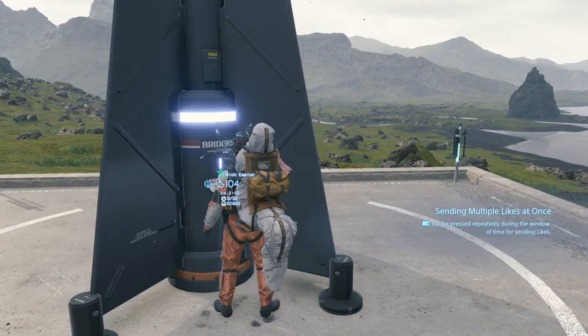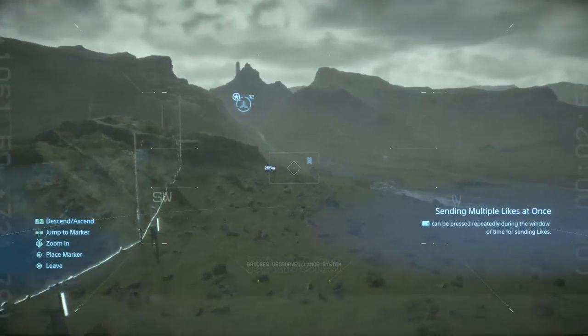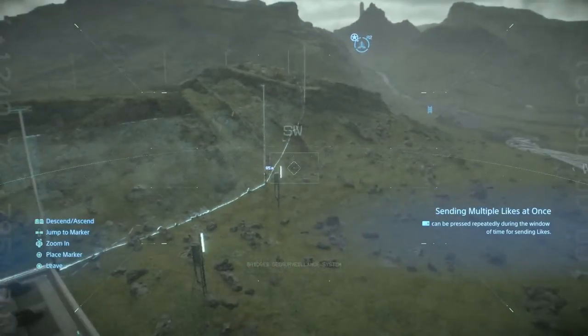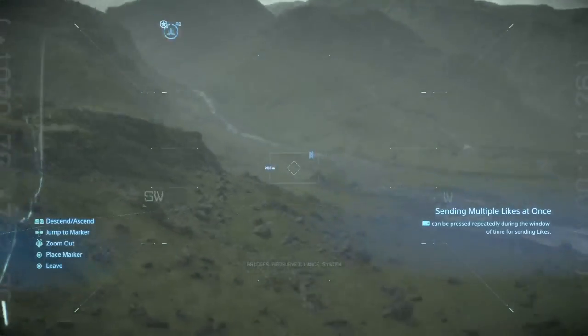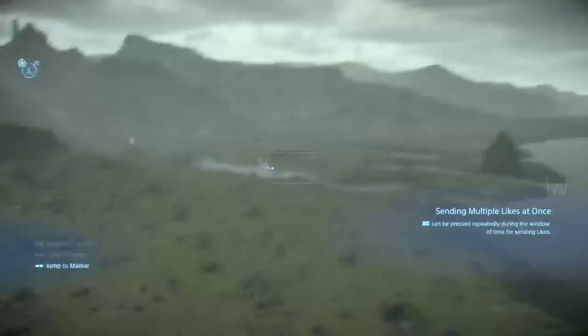104 likes. Now let's use this watchtower. What do we got here? We got a ladder over there. This looks to be just a ladder. No chiral crystals, no packages. Okay.